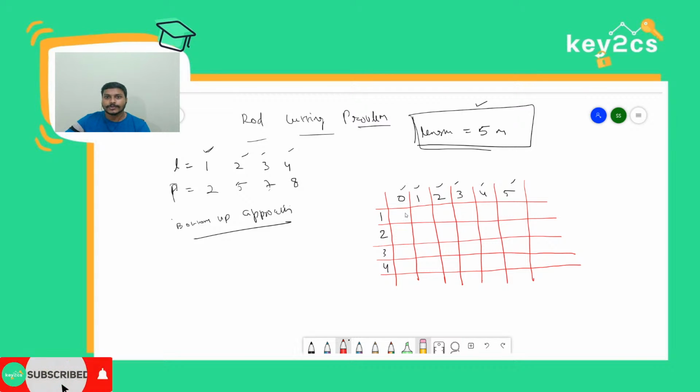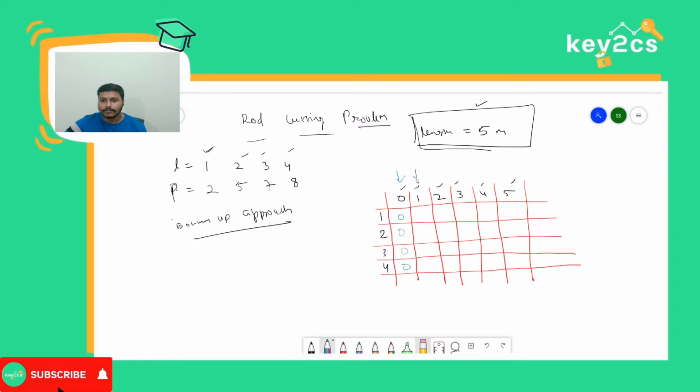See this, guys. So what we have to do here is, now we are let's say here at length 0. You have to sell a rod of length 0. What is the profit you will make? Obviously you are not selling any rod, so the profit you will get is 0. So just put 0 here, 0 0, because you are selling a rod of length 0. You will not get any profit, right?